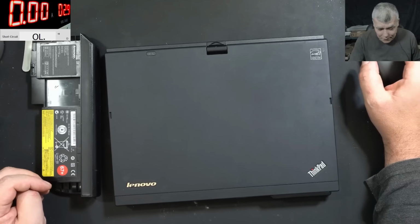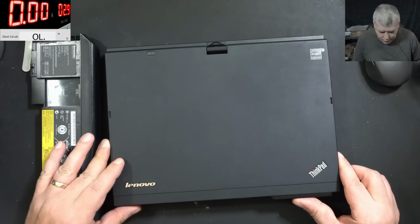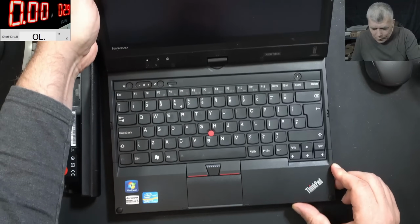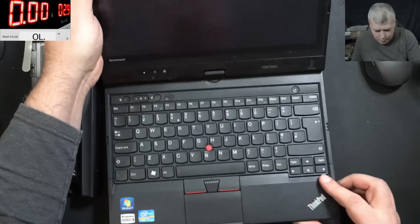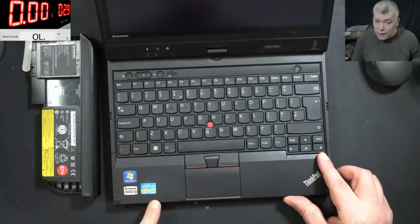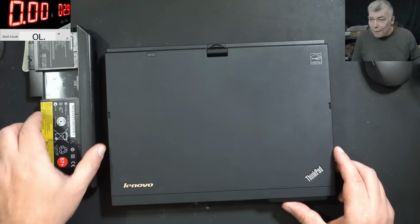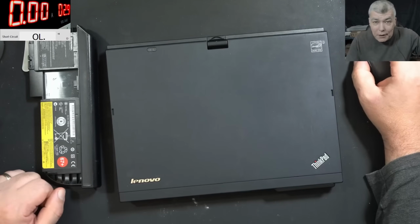Hello, so we are back, and this time we have a different kind of repair. So what do we have here? We have a Lenovo X230 tablet. Kind of like an old one. We have a Windows 7 sticker, but it's an i7 CPU. Now the battery is out for a very good reason, but let's check the customer email first.